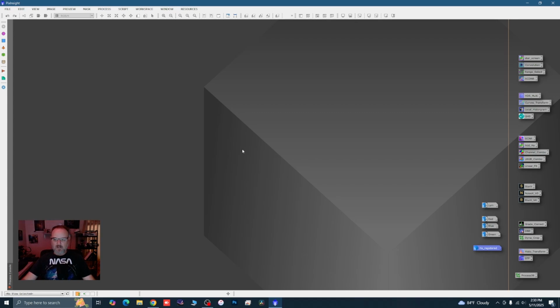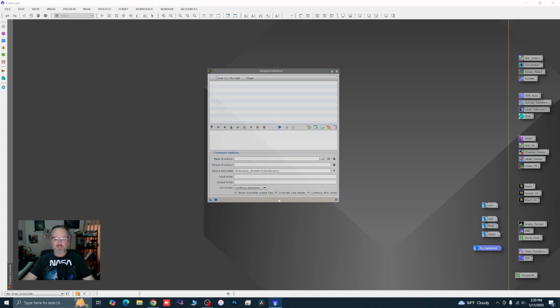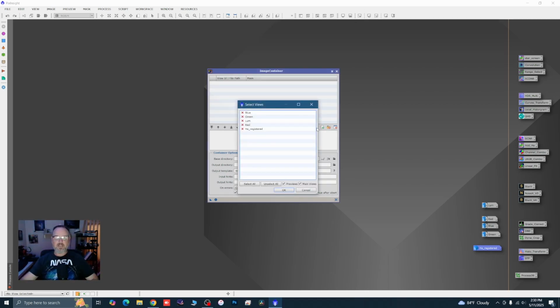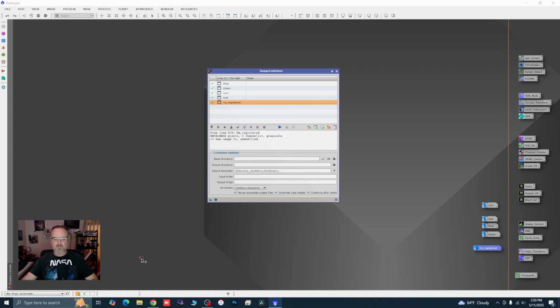Anyway, so we have all these to crop, and I used to open them up, drag it over and drop it. Did that so many times before. Let's do a little different this time. We're going to right click on the screen, come down here to image container, click it. We can either go find the images in a file, or we can add the views that are open. So click add view, and then we're going to say select all and OK. And then we're going to take that instance and drag it off.